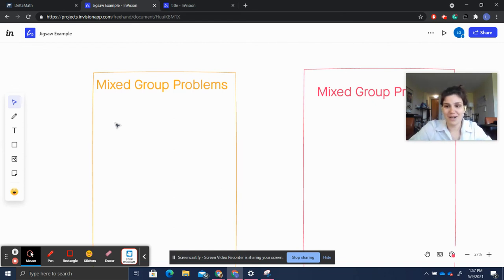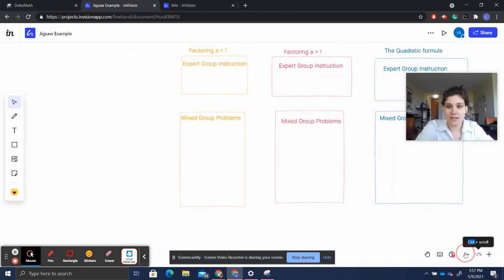This way, students become the teachers, they ask each other questions, and a teacher becomes a facilitator to make sure meaningful math conversations are happening in each place, and it improves ownership over learning. Research shows that this is a great way to improve engagement and learning and understanding in your classroom, and this is just one way you could use Jigsaw.